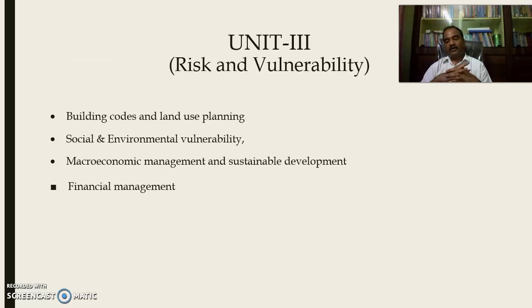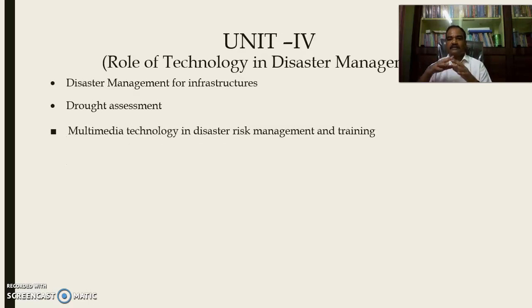Right? And unit number 3, I will let you know regarding the vulnerable sections of the society who are more affected by these disasters, and we will come across the risks which are associated with the disasters. And we will also try to have a good knowledge of financial management of the disasters. And unit number 4 is exclusively on the role of technology in disaster management.